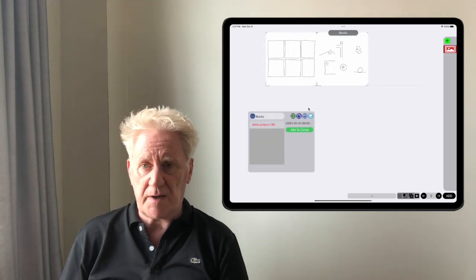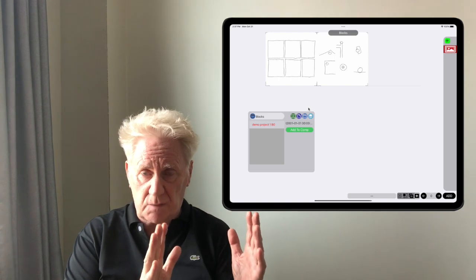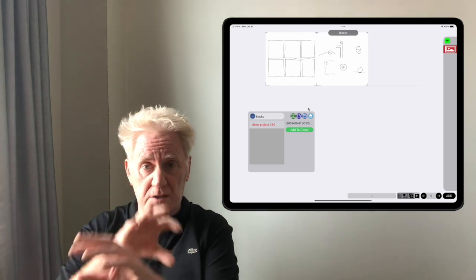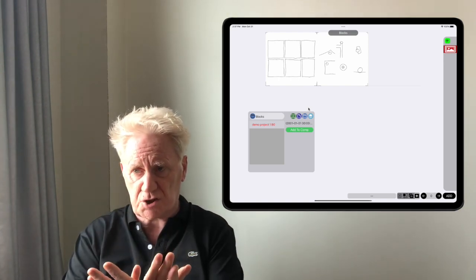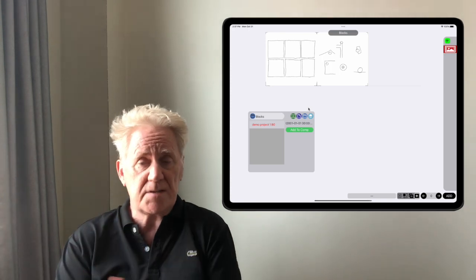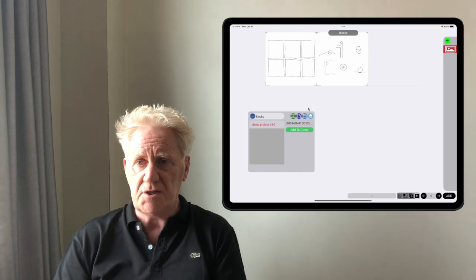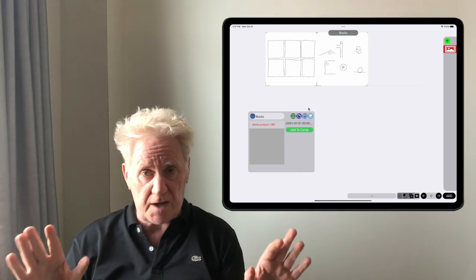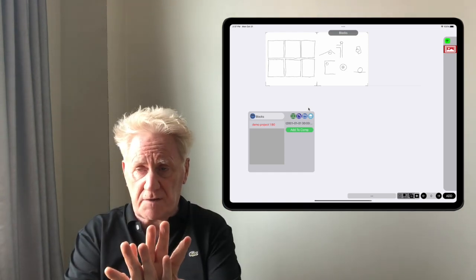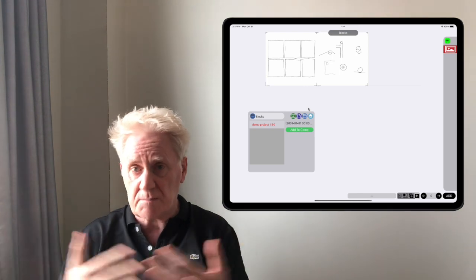If I move this out of the way, you can see that there's panels on one side and artwork that belongs in the panels on the other side, and these two will be smooshed together. That's a basic idea of how you will be working with Novillo if you create projects in it: you'll have multiple individual files that have a relationship to each other, and the relationship comes together in the composition.